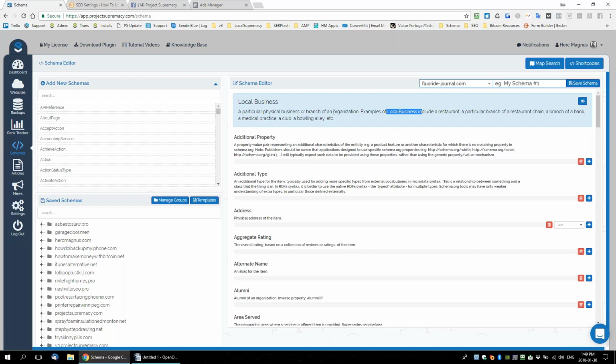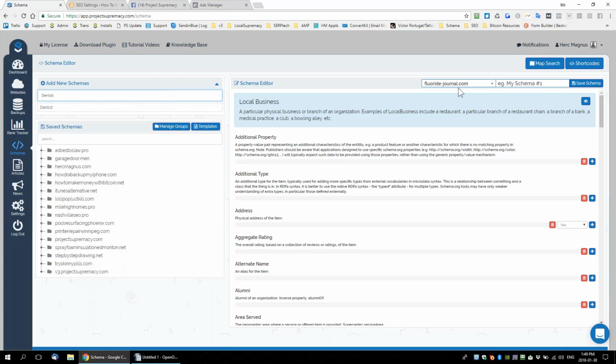And Terry Samuels actually talks about that a lot. I believe he always starts with organization as a more parent type of schema. So there's a good example. But yeah, use these descriptions. They're very, very helpful. Okay, so let's just go back to dentist anyways.